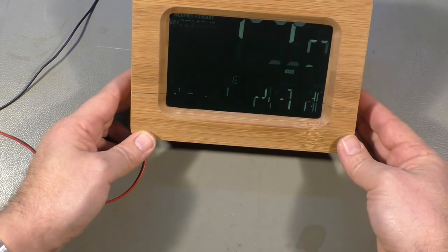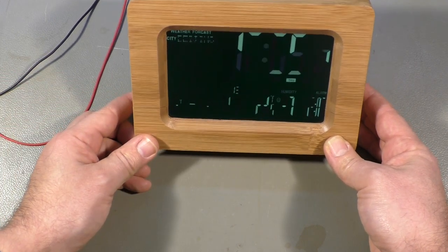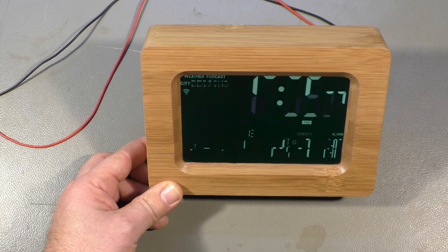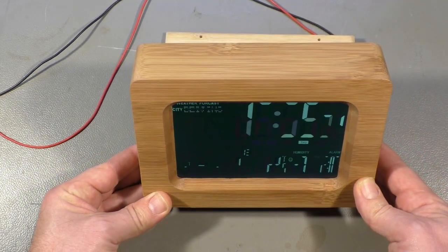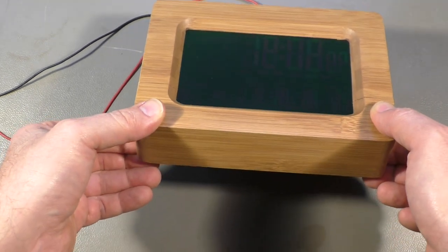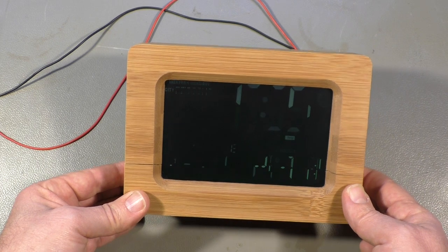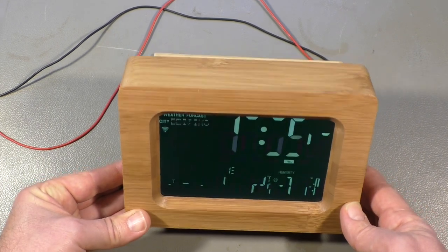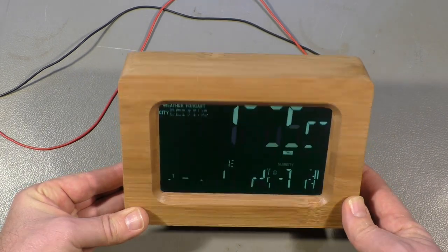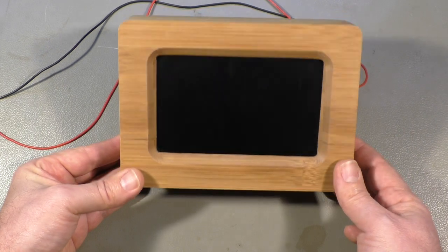Ooh, so that may be the reason why it landed here. Weather forecast. Okay, weather forecast city, lots of missing pixels, but it could be Beijing. And one thing I notice, it is completely impossible to read the display from this angle. It's almost invisible at 90 degrees, and if you turn it a little bit like so. So I think that device is made to be placed on the floor and you can watch it from above, a bit like so, but that's pretty useless.